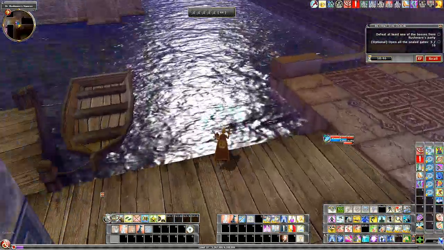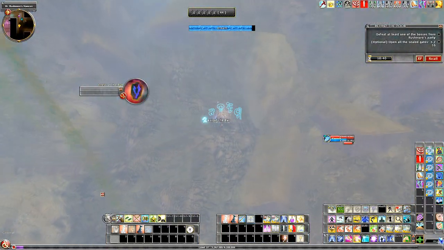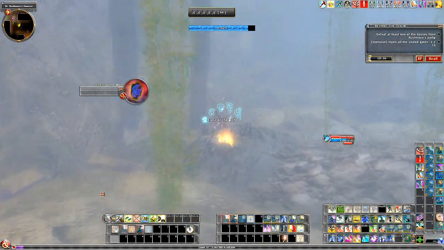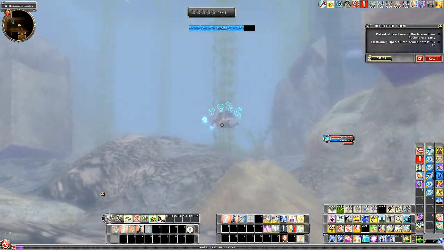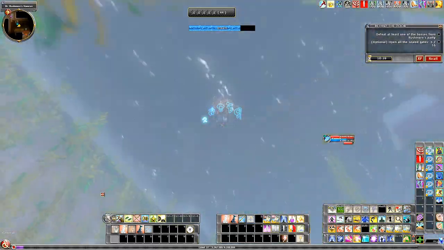Alrighty. In this little water area, there are almost always crests down at the bottom here, so you want to swim down and pick those up. There's usually 2 or 3. Sometimes there will be more. Just a good idea to look around just in case, but usually it's just 2 or 3.